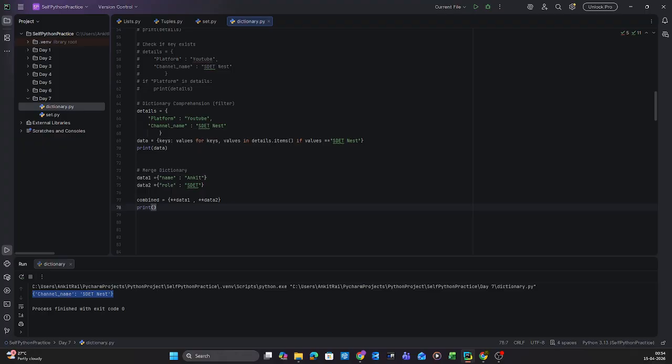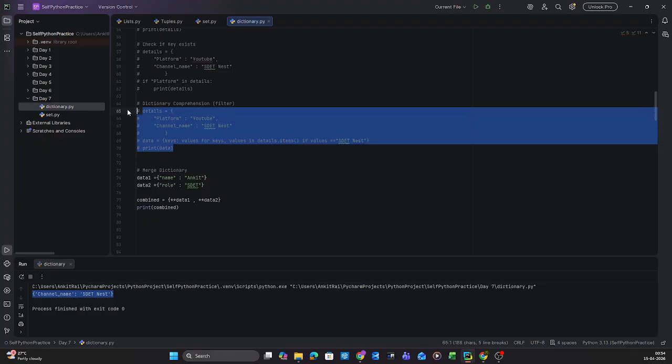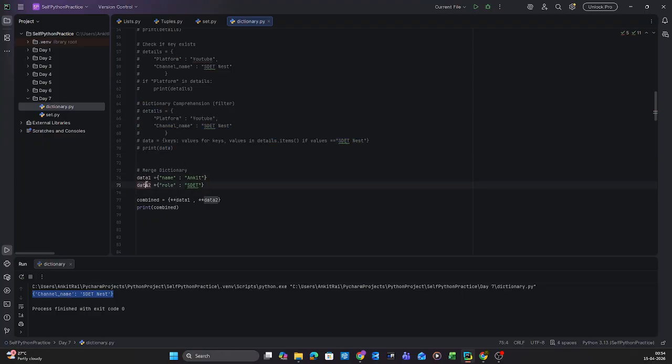Print the combined variable. Now what it will do is combine both the variables data1 and data2 together. See, name Ankit, role is SDET, right? It is printing in one single line. Okay.